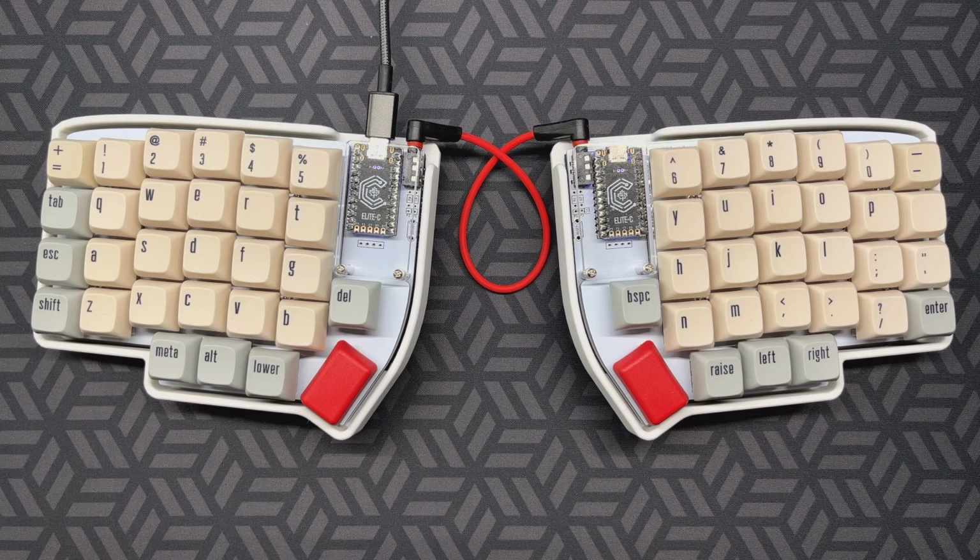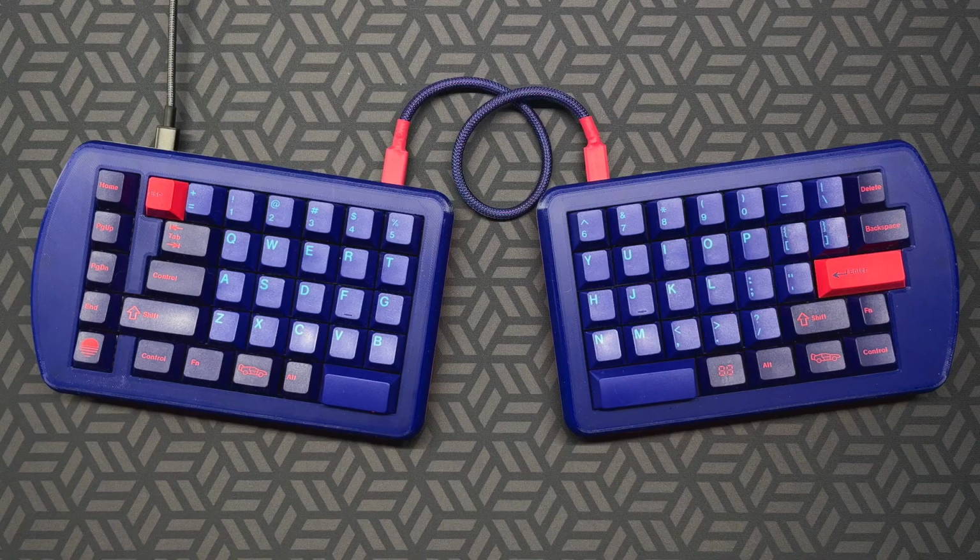I really liked the Lily58. I liked it so much that I built a second one to keep at the office. And I would have been happy continuing to use this keyboard, but then Keebio announced their FoldKB keyboard. When I saw the Keebio FoldKB, I knew I had to try it out.